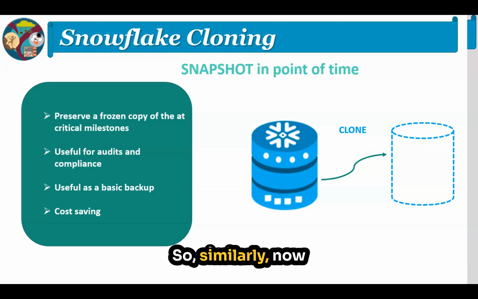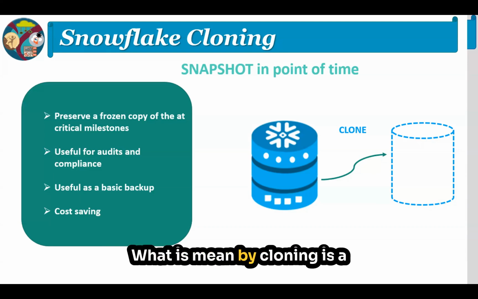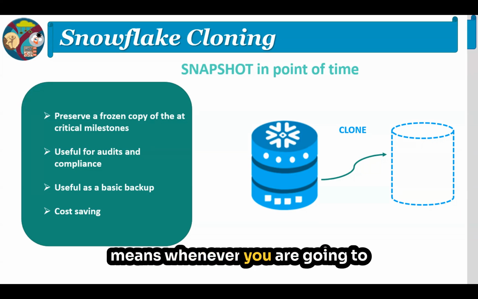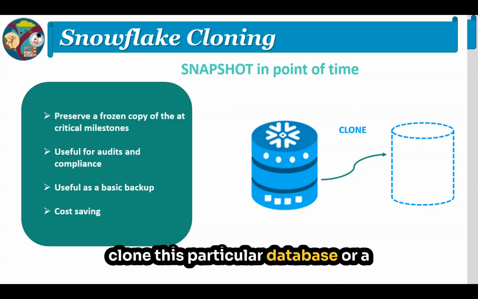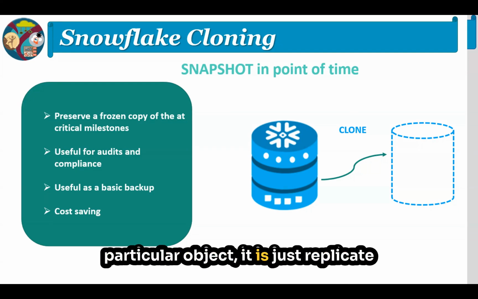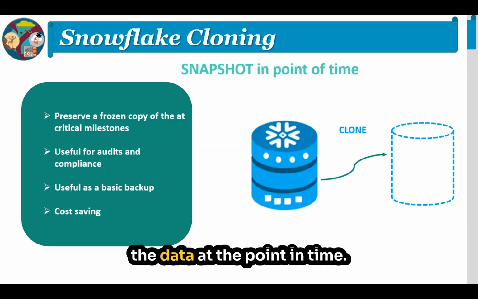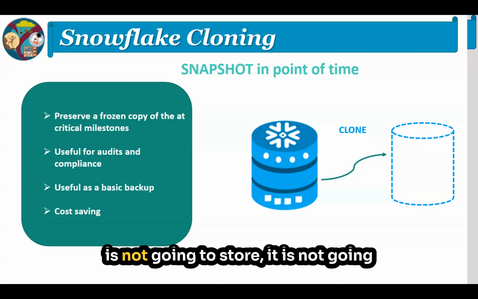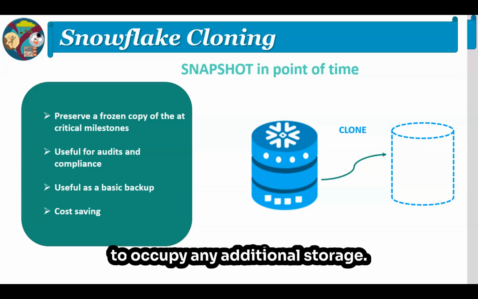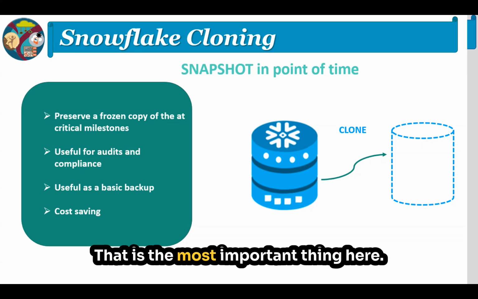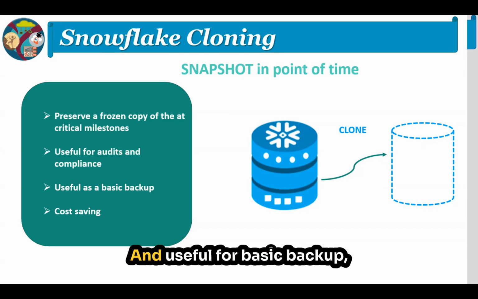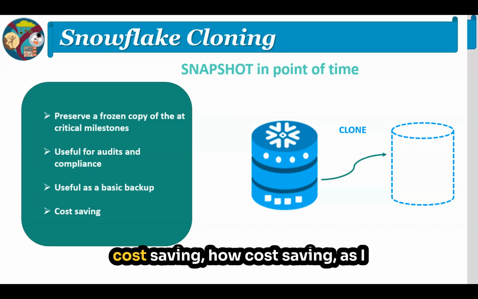Similarly, coming to Snowflake, cloning is a snapshot at a point in time, which means whenever you clone a particular database or object, it just replicates the data at that point in time. But the beauty of this cloning is that it is not going to occupy any additional storage. That is the most important thing here. And it is useful for audits and compliance, and useful for basic backup and cost saving.